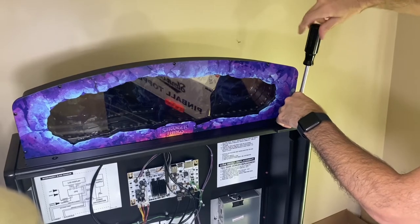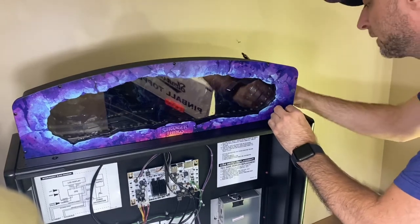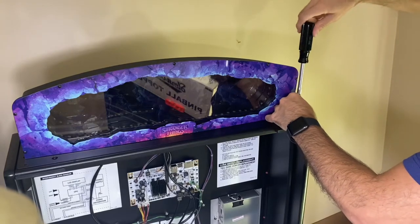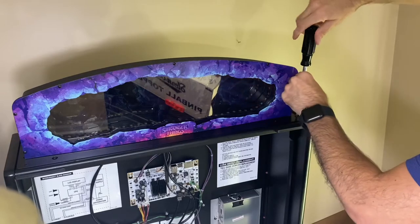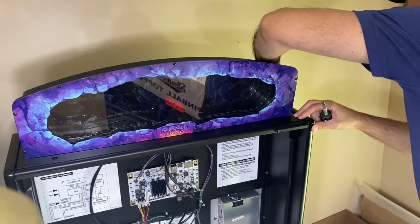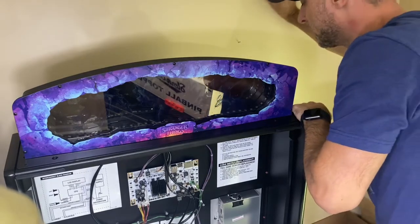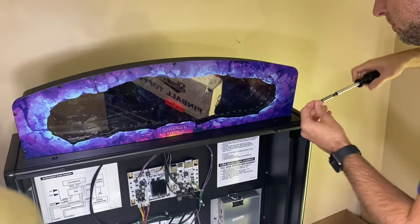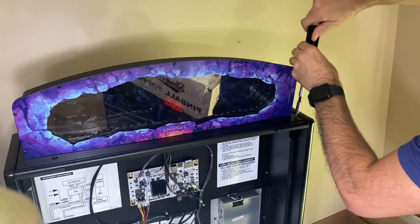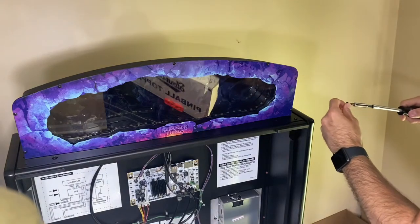I don't know why I can't. I always have a problem with getting the, I'm afraid I'm going to strip it, so I don't want to force it. But I do the same thing when I'm trying to put screws in metal rails and stuff in the game. But also, if I could see, I'm about blind in my middle age. So if you can see, you shouldn't have any problem with this. So I've got my screws in my pocket.